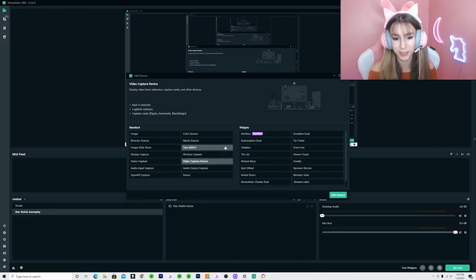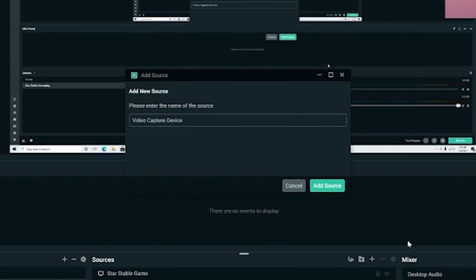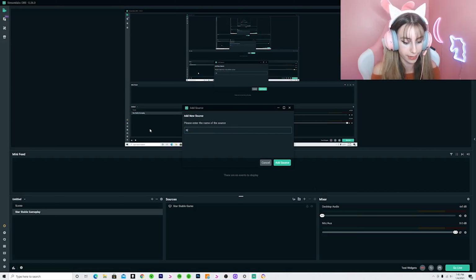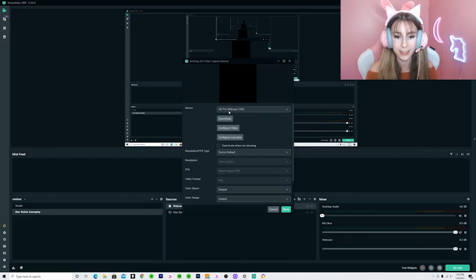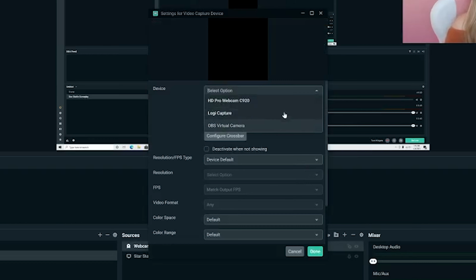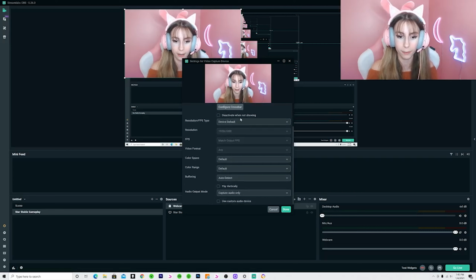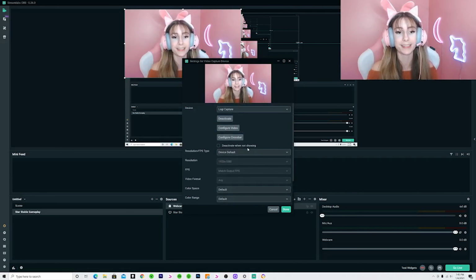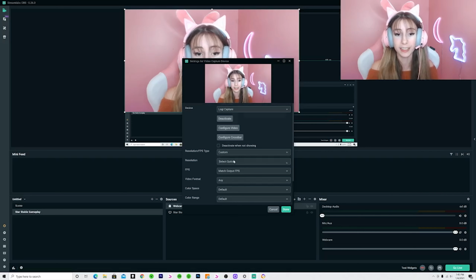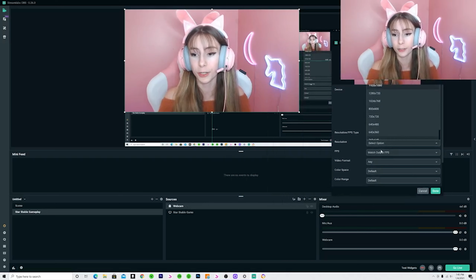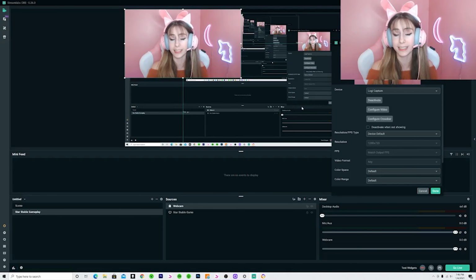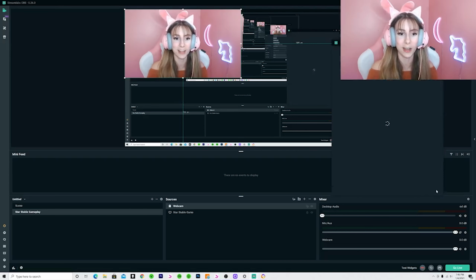But to set up the video capture device, you just want to select from the standard and then add source, and then you can name it, but I'm just going to rename it webcam for the sake of this. And then you want to choose your webcam from the list of webcams here. I do use this webcam, so that is the one I click, and of course you can change the settings, but that doesn't really matter now. Basically, there is a bunch of custom ones you can make just in case you want to change the size of your webcam, but I usually use device default as an easy live streaming go-to, and then you can click done once you are done.